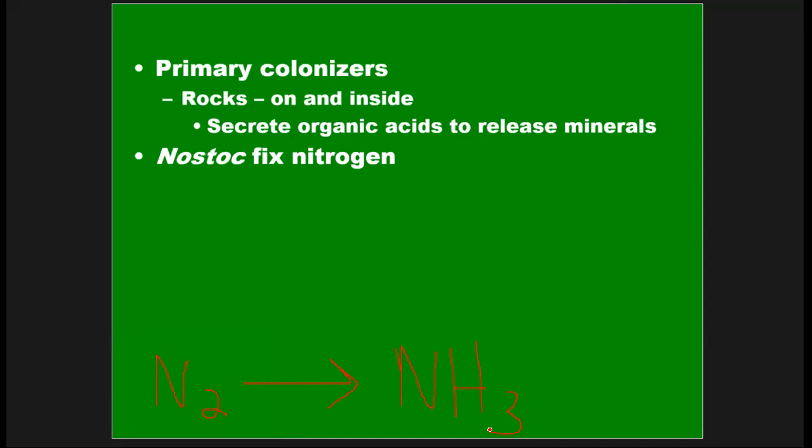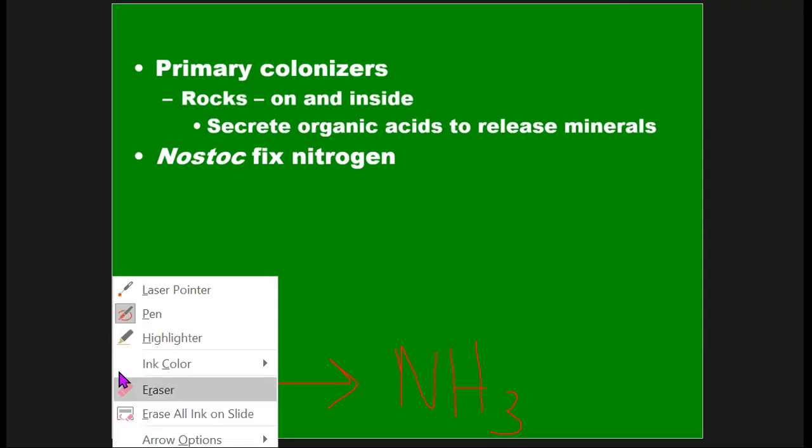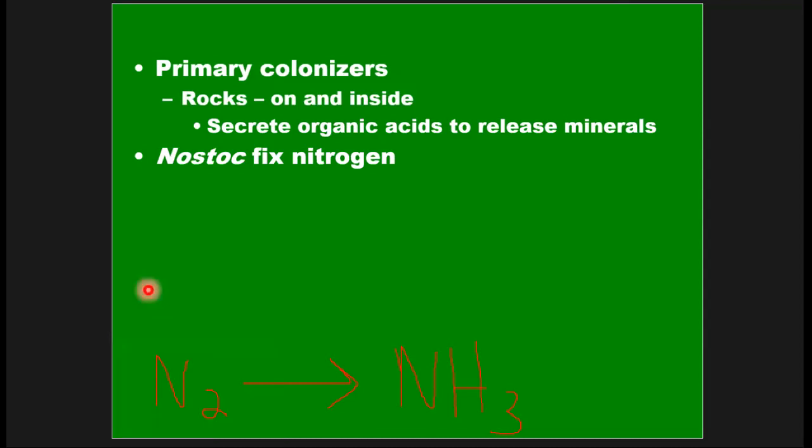And that is a form of nitrogen that all living organisms can then use. Typically they'll turn that into amino acids. Dinitrogen, on the other hand, we can't touch that. Like humans, we can't use that. There's only a very special group of bacteria that are able to fix nitrogen, and nostoc is one of them. So that's a definite plus if you have that relationship.